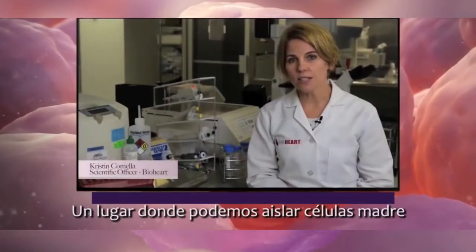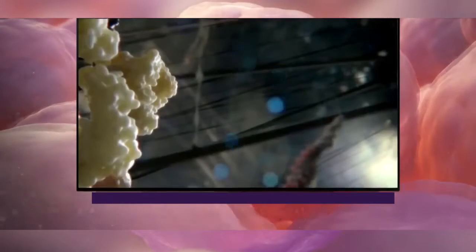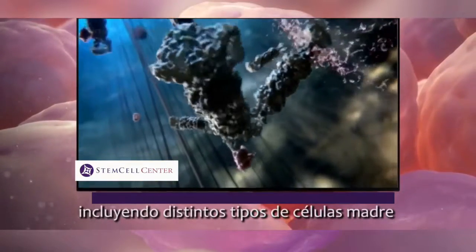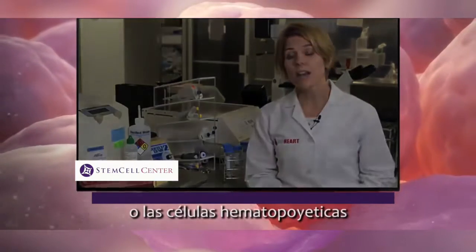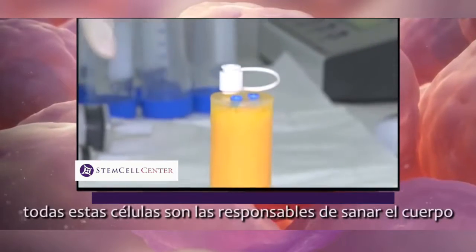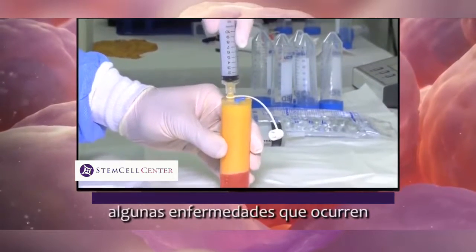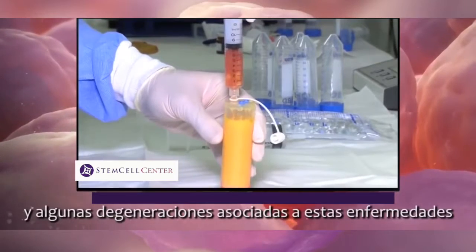One place that we can isolate stem cells is from the fat tissue or the adipose tissue. Inside this fat tissue exists a lot of different types of cells, including different types of stem cells, things like mesenchymal stem cells, hematopoietic cells, and even progenitor and endothelial cells. All of these cells are responsible for healing the body and creating a cascade of events that can combat certain diseases that occur and certain degeneration that would be associated with those diseases.